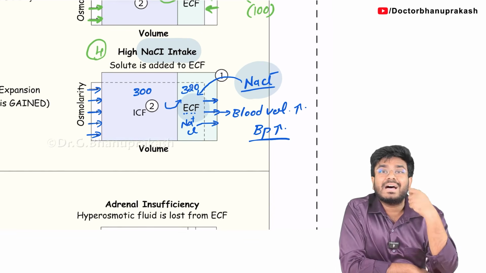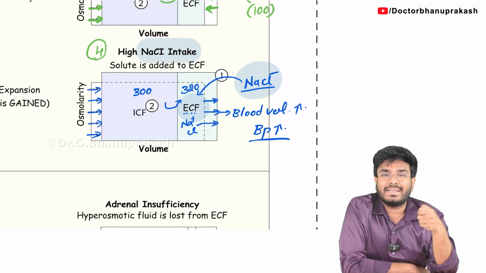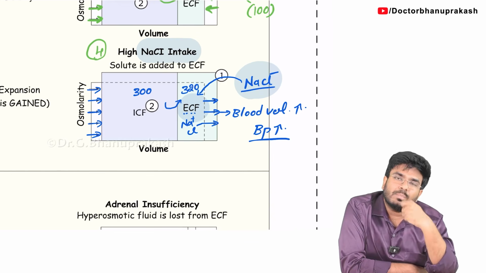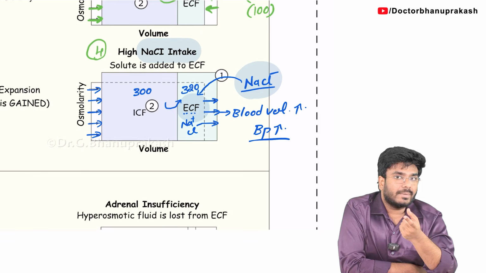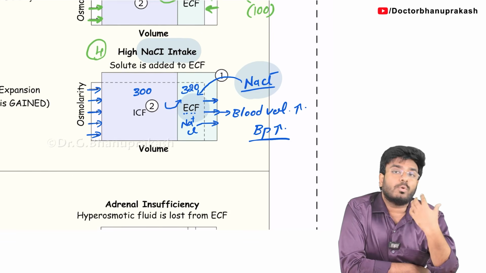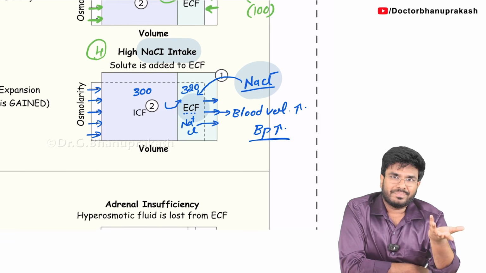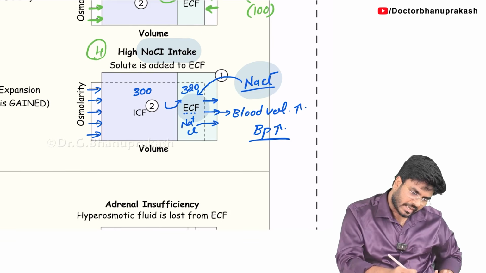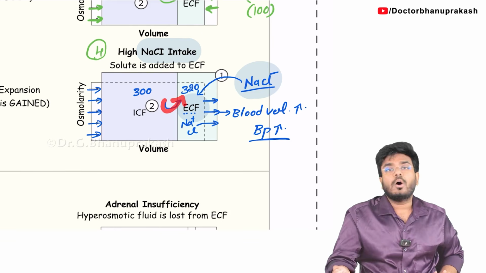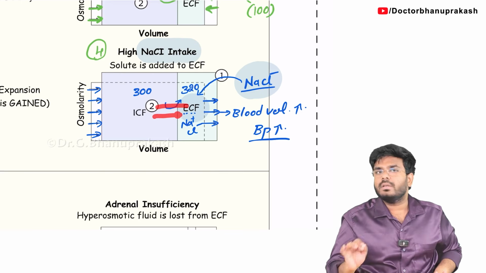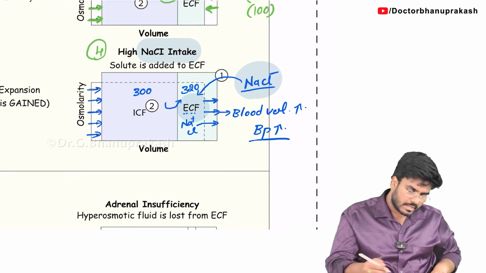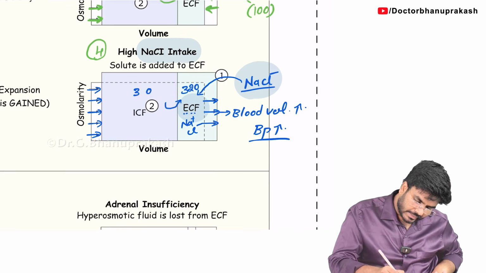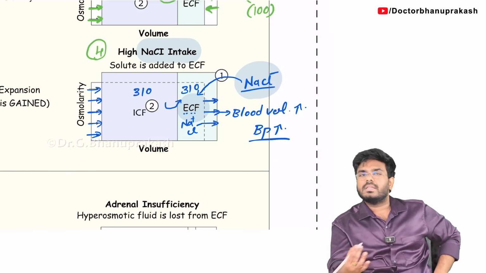So the day you take salt, this is why we say avoid salt in patients with hypertension. If you take more and more salt, the fluids will shift from the intracellular fluid into the extracellular fluid. And more the extracellular fluid means more blood volume means more BP. But tell me, till how much time do you think the shifting will occur? Till equilibrium, till balance point. So what is the equilibrium point between 320 and 300? Middle value, sir, that is 310. So till the time it becomes 310, equilibrium is attained, the shifting is occurring.